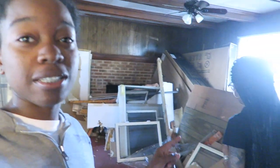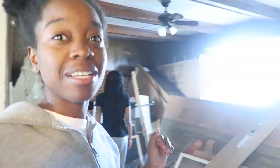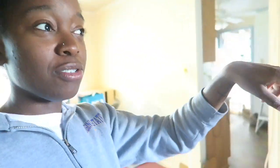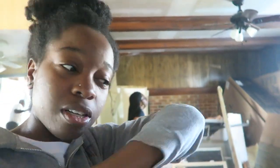So it's been a change of plans. My neighbor down the street has one of those dumpsters, and we went down there to ask her if we could put our stuff in there. She was like, absolutely. So we're about to load my uncle's truck with this stuff and drive it down to my neighbor and dump it in her dumpster while she has it. And the people are coming to pick up her dumpster today, she said.